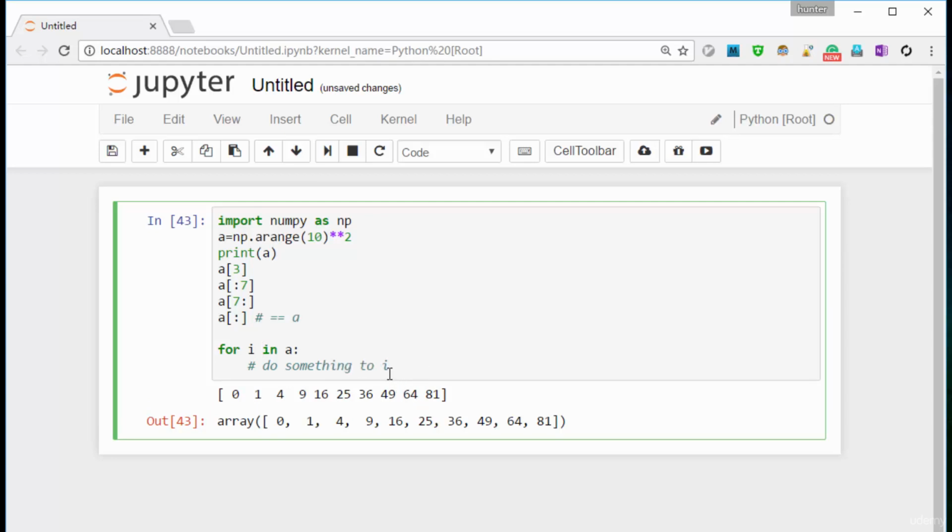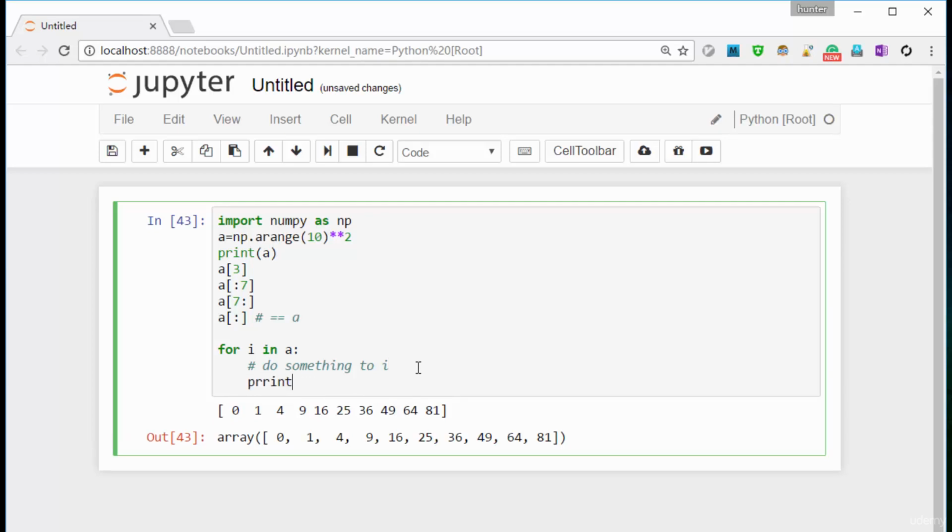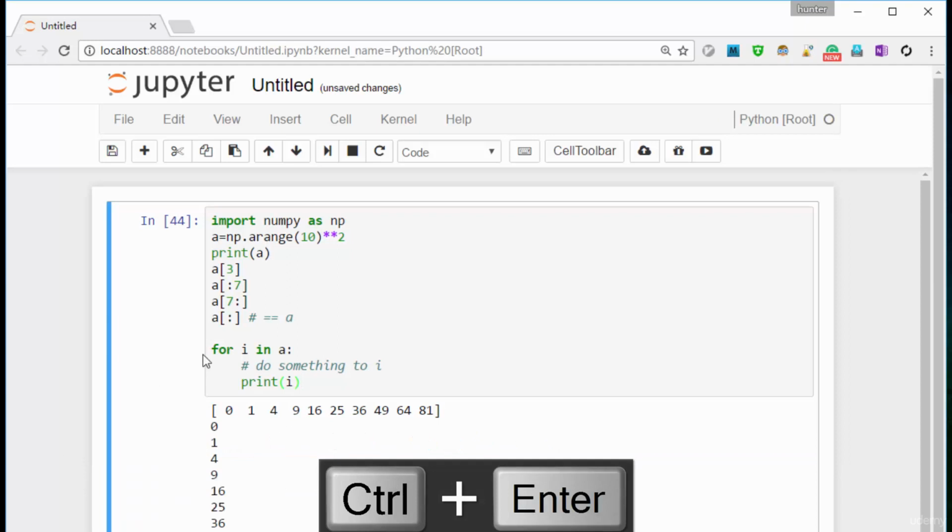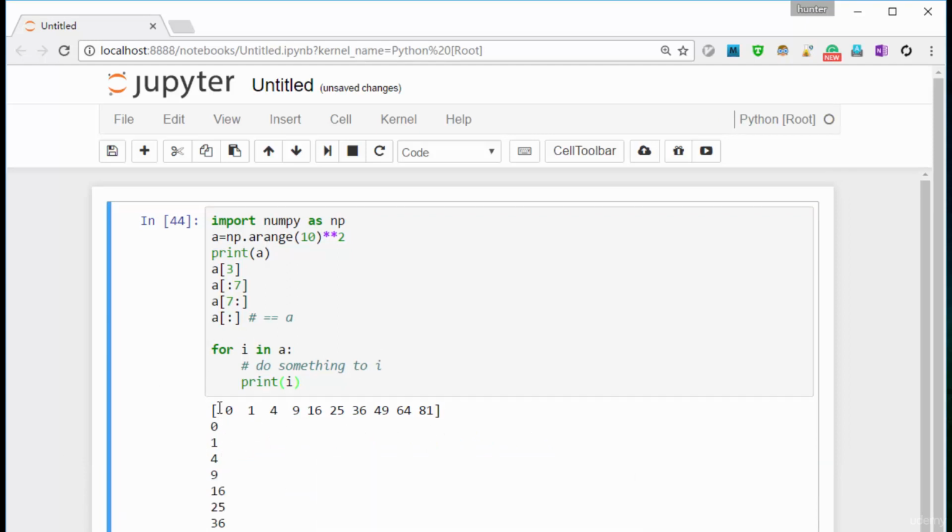This loop will go through each element in array A, where i equals one of them one by one. Let me show you. If we print it out, just print i, we will get these elements one by one. So you can see this for loop is executed 10 times, and it prints out the 10 numbers in this array.